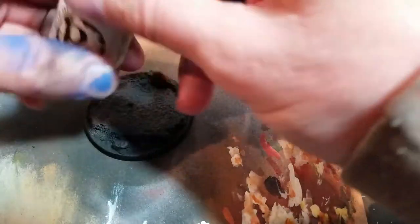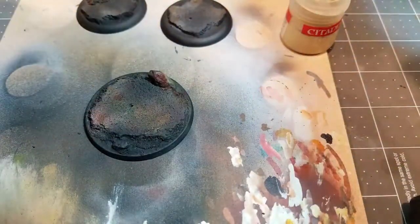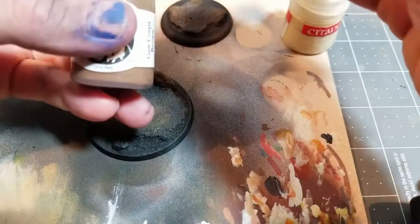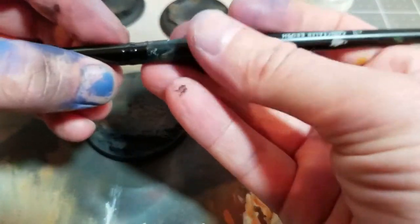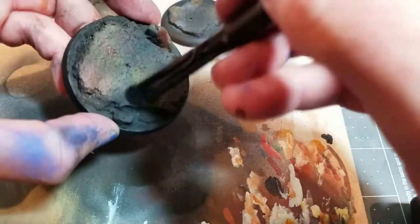I'm not going to do anything fancy, I'm just going to do a little bit of dry brushing. And I'm using a makeup brush. These are nice, the bristles are super, super soft. Great for dry brushing.